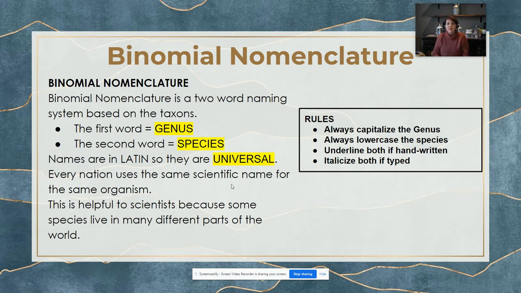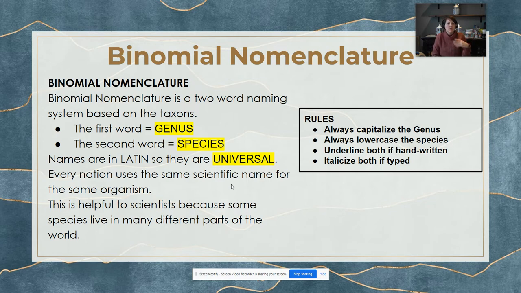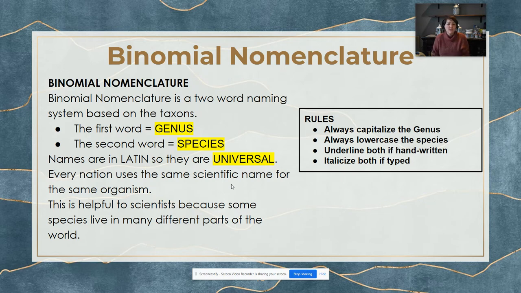From taxonomy, we develop what we call binomial nomenclature, which literally just means a two-word naming system — you've probably heard it called a scientific name. The scientific name of an organism is comprised of two words: the first being the genus and the second being the species. To refer to humans, we say Homo sapiens — genus followed by species. These words are in Latin so they're universal; no matter what language is spoken, everyone uses the same scientific name. This avoids discrepancies — for instance, pumas can also be called mountain lions and about 10 to 20 other things, but the scientific name makes it clear we're talking about the same organism.